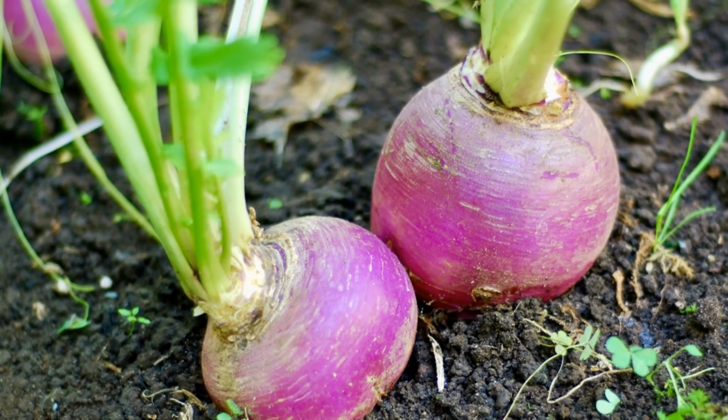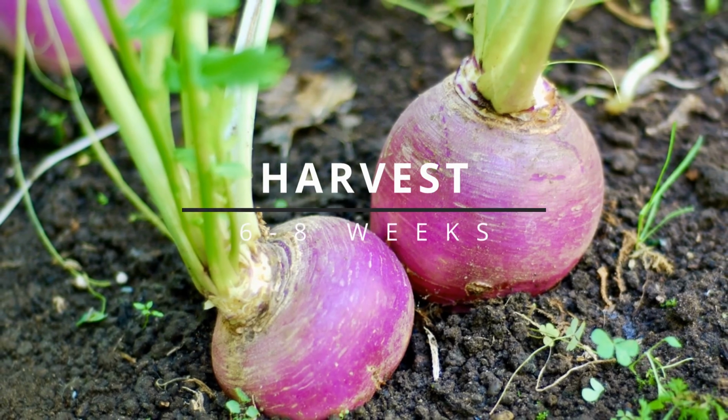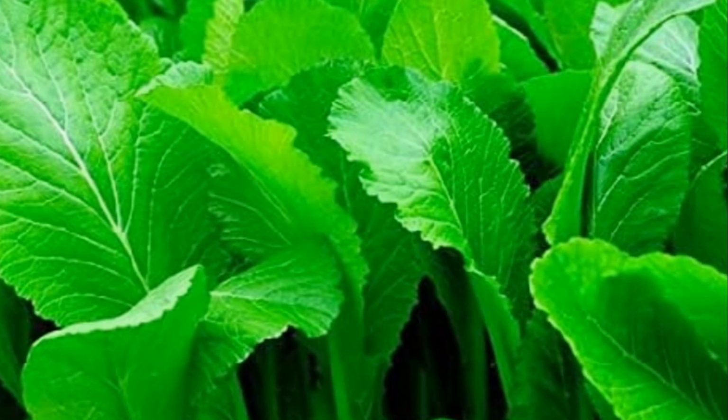The big moment arrives. Harvest your turnips when they're firm and smooth, usually around 6 to 8 weeks after planting. Don't forget about those greens, they're delicious too. Freshness is the key, so store them in a cool, dark place.